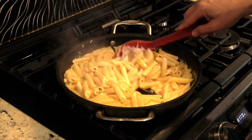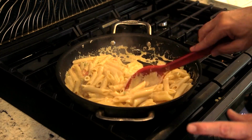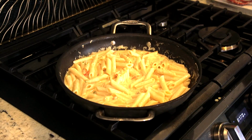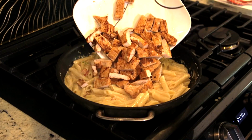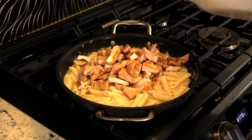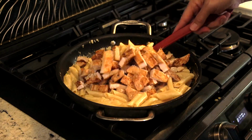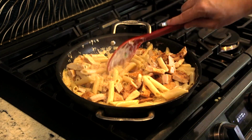All right, got the pasta coming in here, accepting the sauce. The sauce is almost cooked down to where I want it. We got the chicken. We need to put all the juice from the chicken back in there. We don't want any of that flavor to get away from us. We're going to give this a stir, and our dish is basically done.